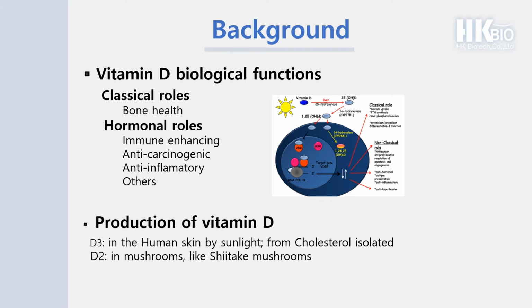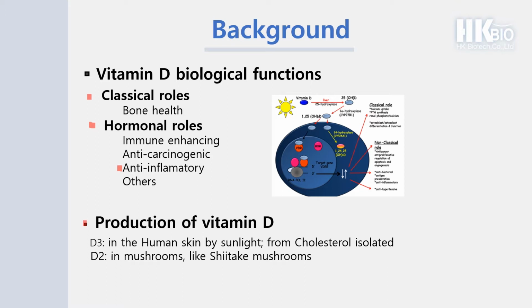As you already understood, vitamin D has two main functions. Vitamin D plays a role in health response, which is the classical role of vitamin D. The second role is hormone actions. Both of these roles are important, but what we are interested in today is the anti-inflammatory actions of vitamin D's hormonal role. We'll take a look at these functions later.